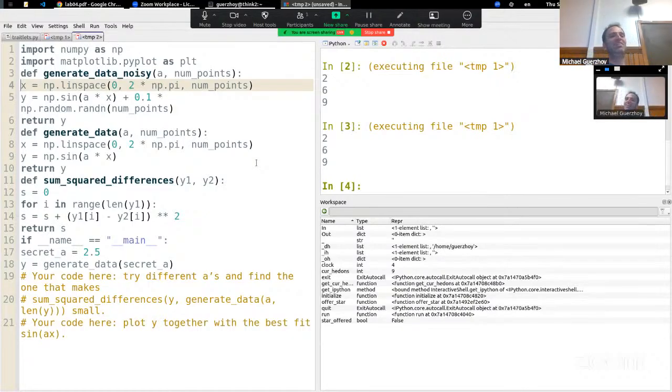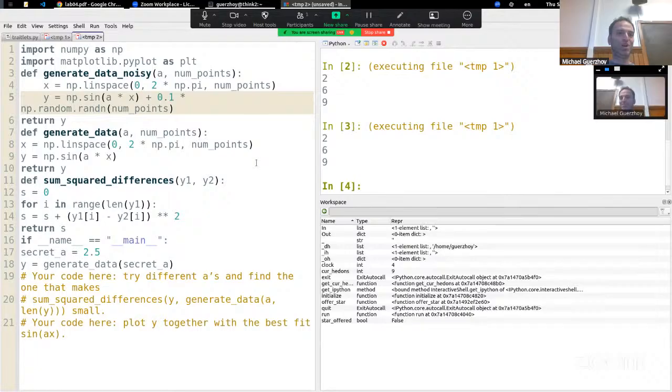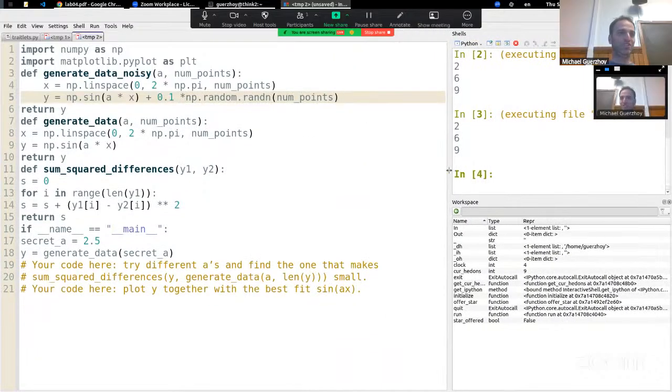But I think it's actually good, because that's a compromise between giving you code and just giving you the solution. So at least you need to keep track of how the indentation is supposed to work.